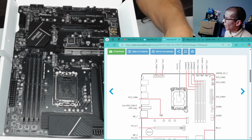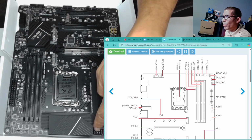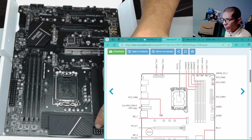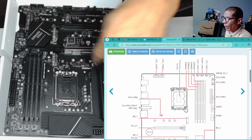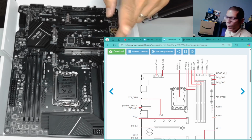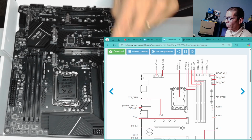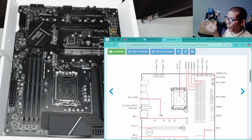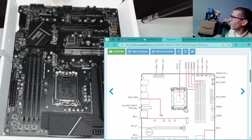Obviously we already met these guys over here. These ports here, that's CPU power 1, CPU power 2. Depending on the power supply, you may have just one, or you may have both of them. This provides not just enough power or flow of power into the motherboard, into the CPU section, but they'll also back each other up in the event of some kind of failure. But what I read was that it provides ample path for power, and it's also redundant. And that's for your CPU.